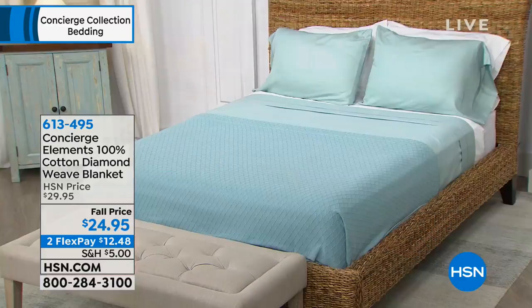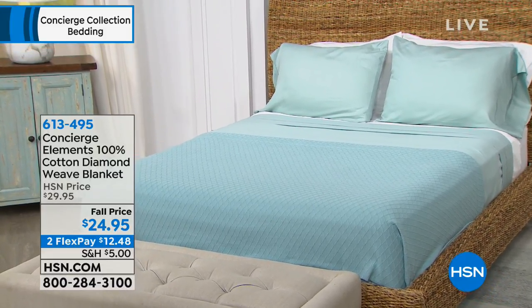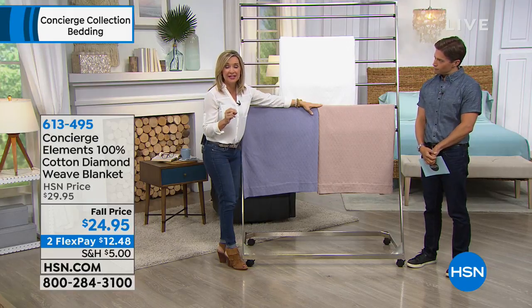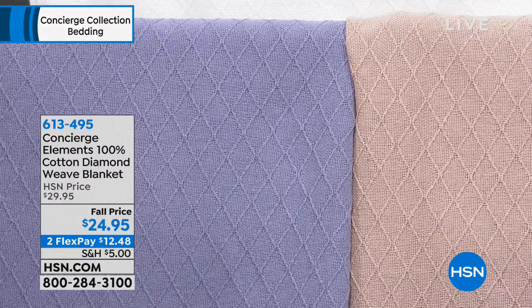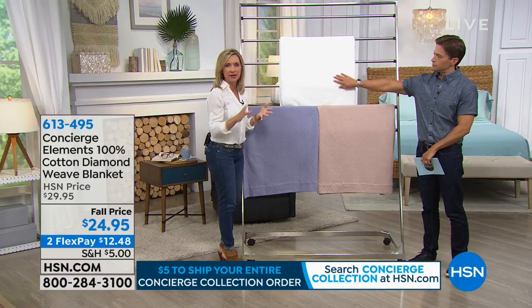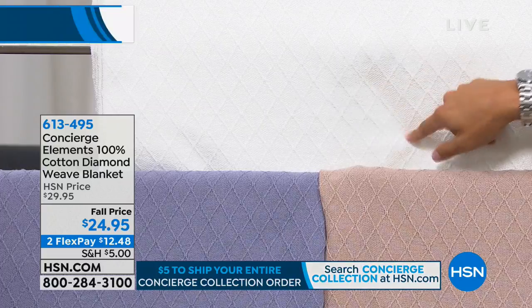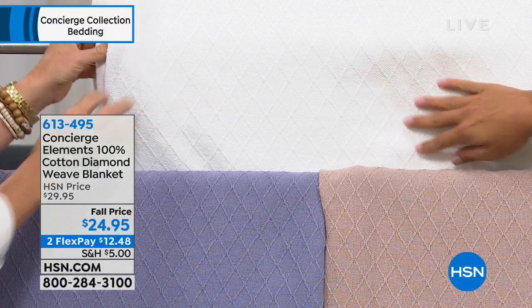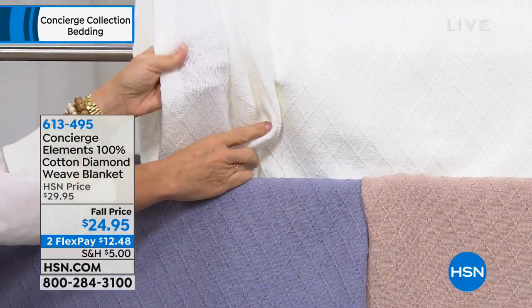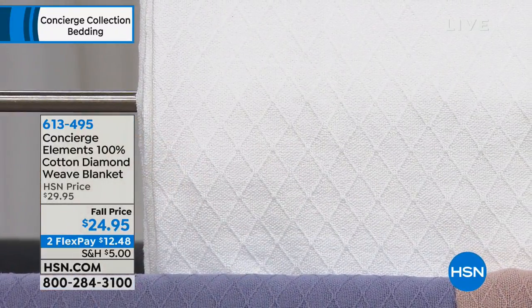If you want a blue hue, the aqua on the bed is the one to get — and that color is a gorgeous match to our aqua sheets coming up in a moment. The white and tan are beautiful basics — great for gifts, weddings, holiday giving. I'm always a fan of getting white blankets monogrammed as a luxury gift. The diamond weave makes it unique and luxurious, and the thickness really comes through. Why we love cotton in blankets: lightweight, breathable, natural, wicks moisture — perfect for hot sleepers.